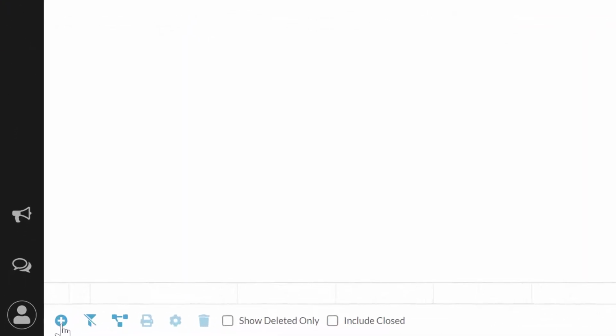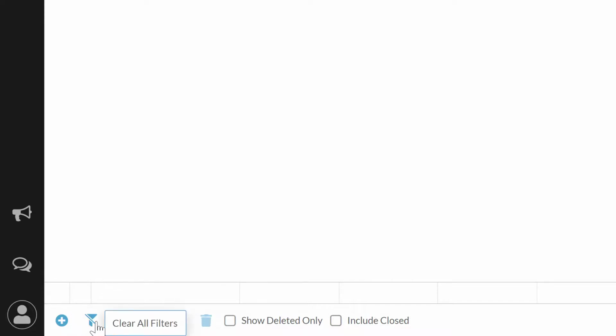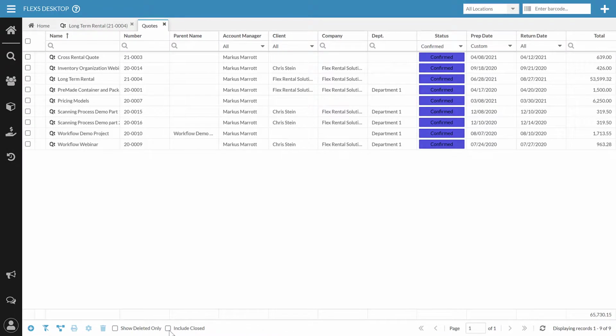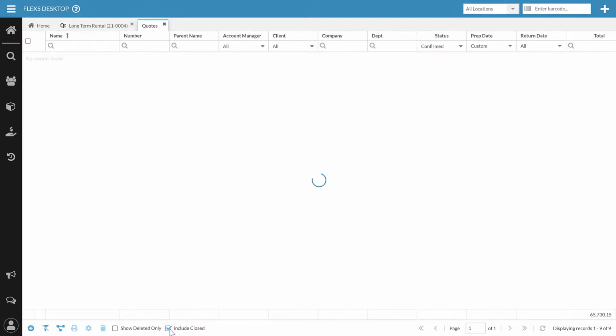Now, it's important also to note in the bottom left here, we're going to have some other options. We're going to be able to add things from this. We're going to be able to reset our filters, run bulk workflow. The biggest thing I want to show in this is these two here, show deleted only and include closed. There are statuses assigned to things, and we'll talk about this later when we get into talking about specifically building projects. But with statuses, you can move things to be closed, where they try to take them out of sight, out of mind. If you go there and say include closed, then you'll get those back.